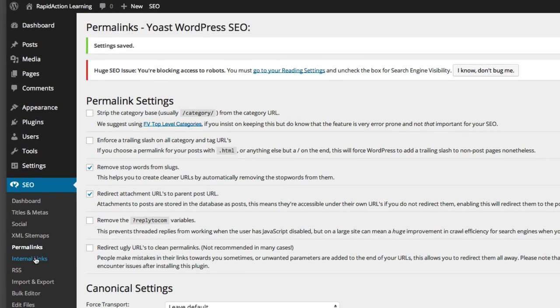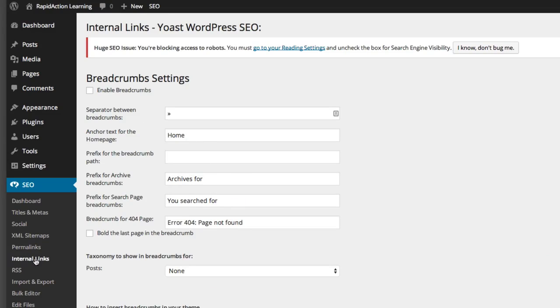Okay, so now we'll go into internal links. Now this is all about breadcrumbs. I personally don't like breadcrumbs on sites. I find it visually distracting. I genuinely don't like them aesthetically.